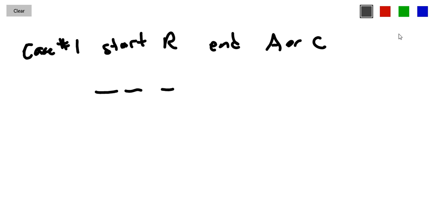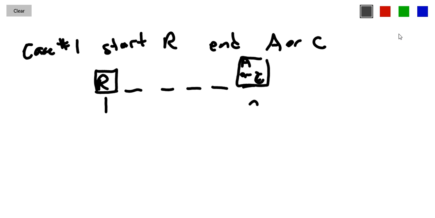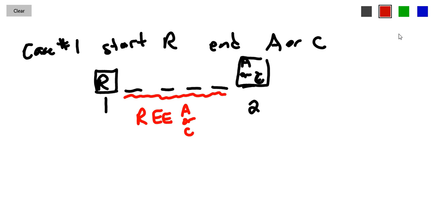So if we think again about the 6 positions that I need to place the letters, we know that this has to be an R, and there's only 1 letter R in the English language, so there's 1 choice there. A or C, so I'm given a choice. I can pick between 2 different things, A or C, so that's 2 choices as to what goes here. And so then let's look at what's going to be left over to arrange into those 4 positions. So I'm going to have the other R for sure. I'm going to have the 2 E's, and I'm going to have either A or C, whichever one is left over.